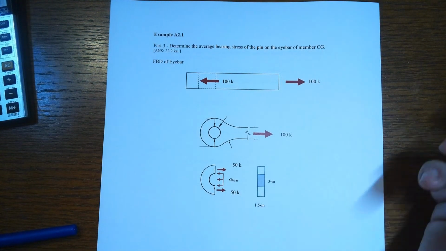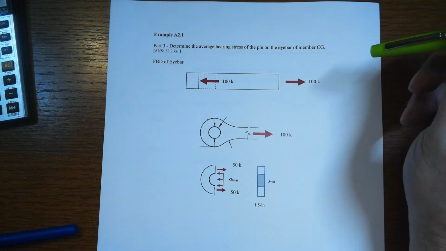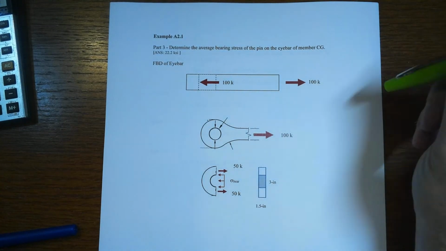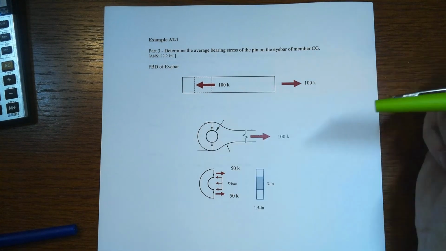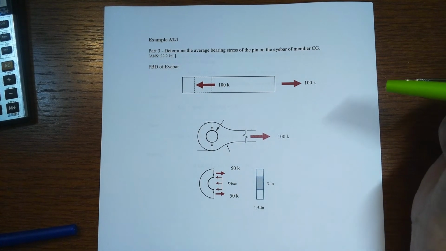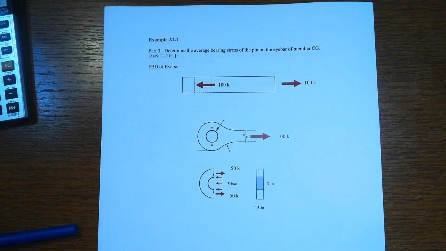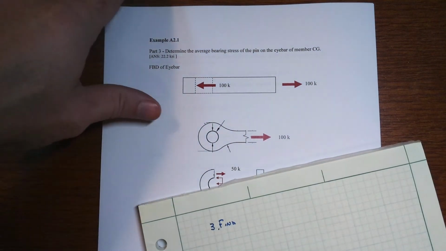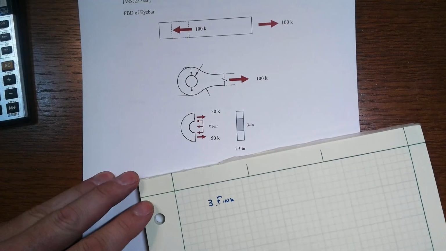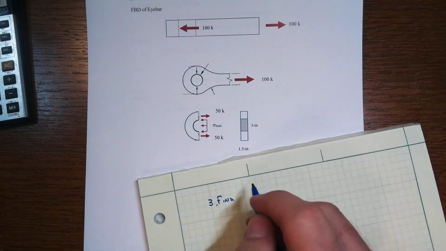But that's a really complicated thing to try to understand. This bolt will actually deform and change the contact area there. And so what we do is something far more simplified as a gross model to try to have a basic understanding of what's going on. It's not going to be exactly right, but in engineering we don't always try to be exactly right. We try to be good enough, and that's what we've done over time, is to try to be good enough with these things. So we're going to find the average bearing stress.